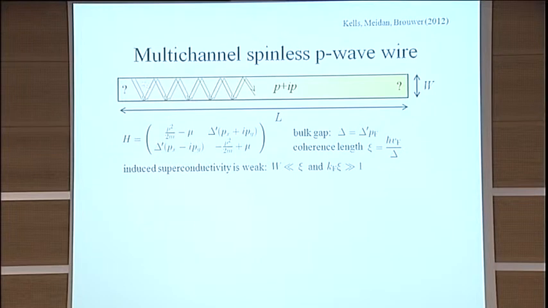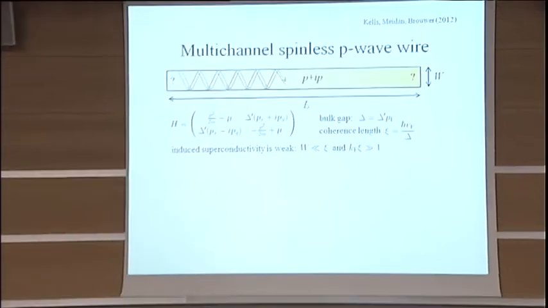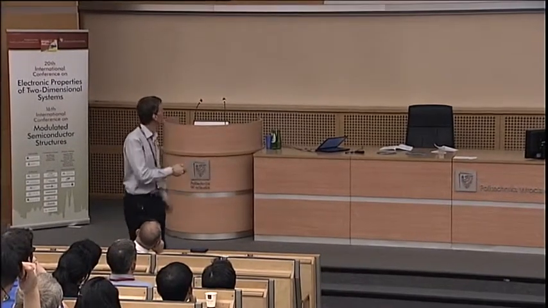First, I want to argue that I can get rid of the Py term. Why is that? Well, if I have a weak induced superconductivity, the coherence length is much bigger than the width of the wire. Your electrons or your holes will still make it a finite distance inside. All the time they will bounce off the top and bottom surfaces. Their momentum in the Y direction will average out to zero. So Py is zero on the average, and that term will be small. So let's leave it out.